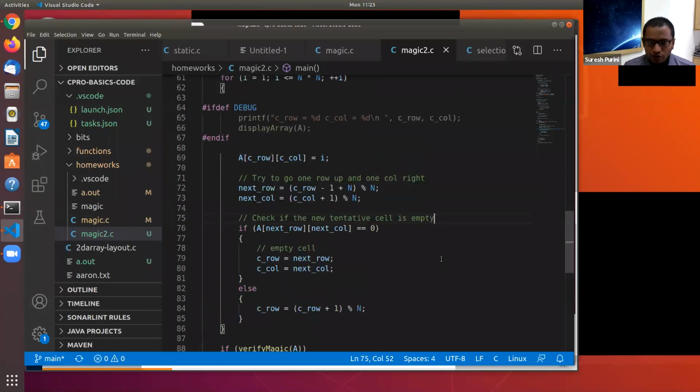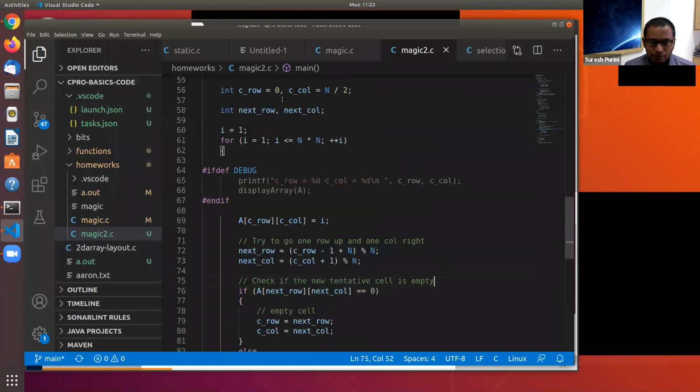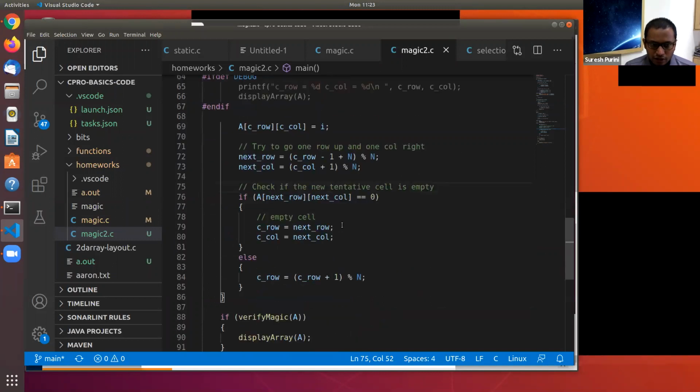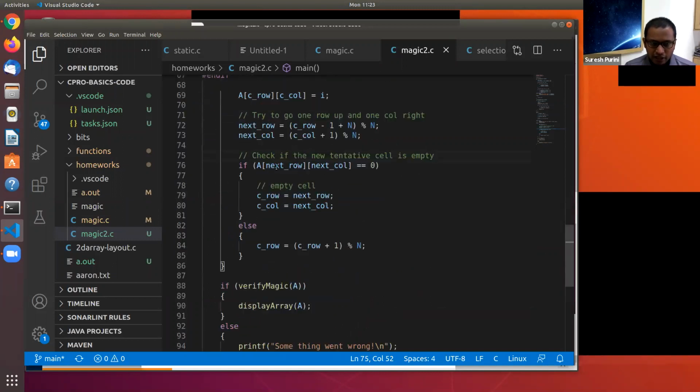A few mistakes you may end up making are, for example, if you don't initialize this array with 0 on line 54, then nothing is guaranteed about the value that is present in an empty cell because it's not initialized to 0.